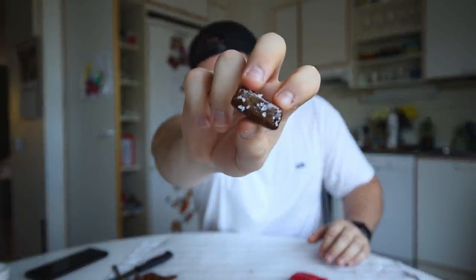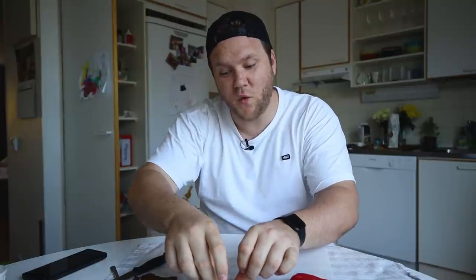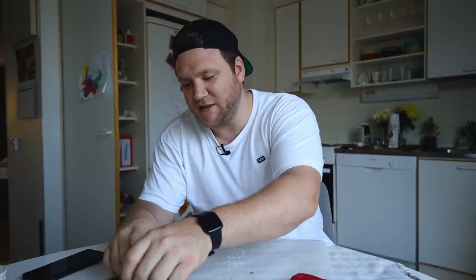That was the signature move right there. Look at that. That's what separates this high quality handcrafted licorice from the trash you find in the store. Now, I think all that is left to do is let these cool properly and get Kat, my wife, to try them. Because of course, I'm gonna be biased. I think they're gonna be delicious.